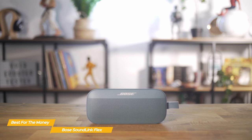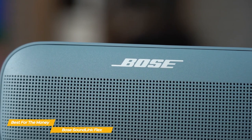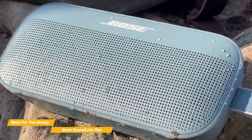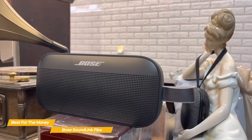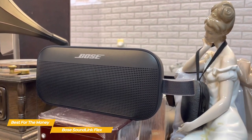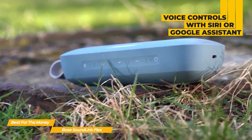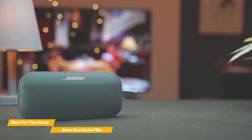Like the Bose SoundLink Revolve Plus II, sound is delivered by a single full-range dynamic driver bolstered by a couple of passive radiators. Audio is served up with a good amount of low-frequency presence, with full-bodied bass that's more substantial than you might expect for a speaker of its size. The passive radiators help a lot in this regard, though they also produce a low-end sound that's as short on fine detail as it is full-bodied. Controlling the SoundLink Flex is easy, with physical controls along the top edge covering power, volume, pairing, and transport. Voice control is available via Siri or Google Assistant. Wireless connectivity is rock-solid and the Flex pairs quickly with two devices at a time, which is pretty useful.